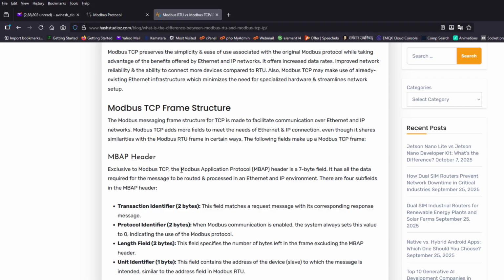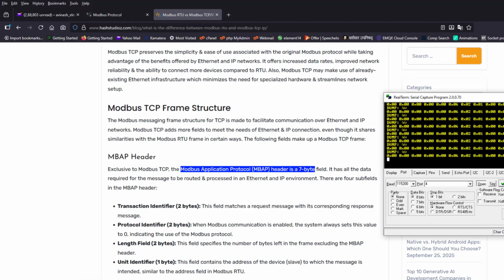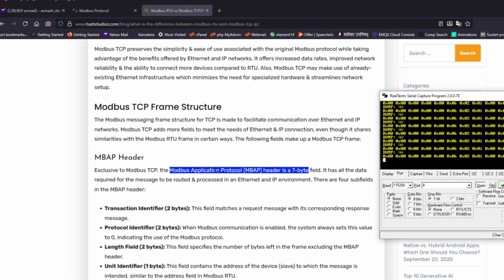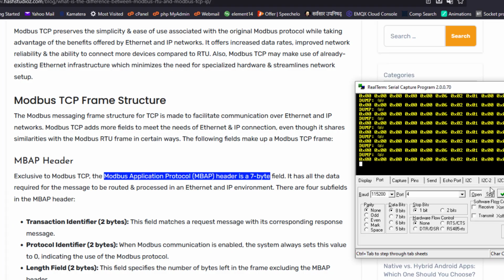MBAP stands for Modbus Application Protocol header. This is a 7-byte field, which is what we are getting here. They have included the slave ID in this MBAP header itself. So 1 2 3 4 5 6 7, these 7 bytes are the MBAP header.